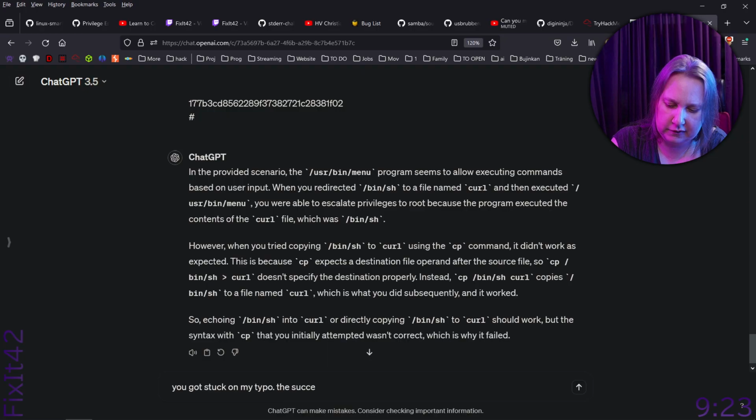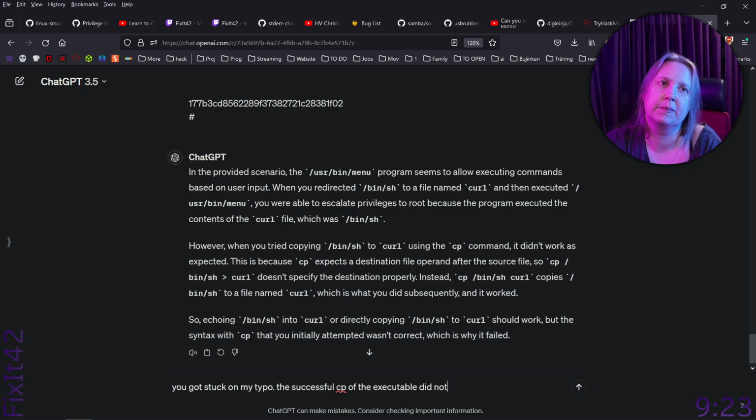The successful cp of the executable did not work. But what actually happened is not that it was not run. The paths didn't seem to work there.